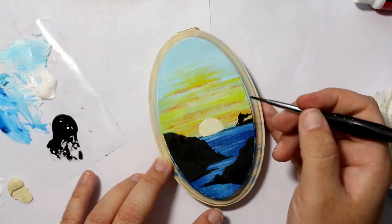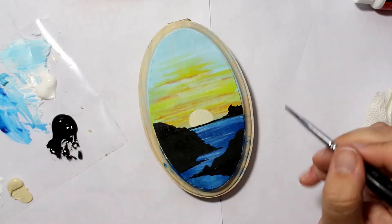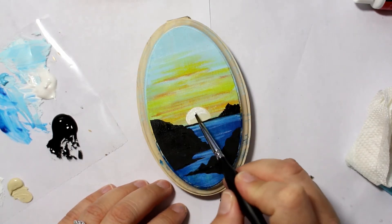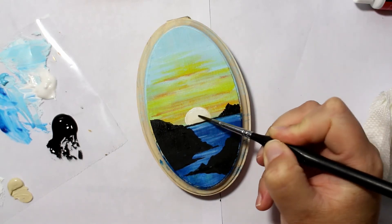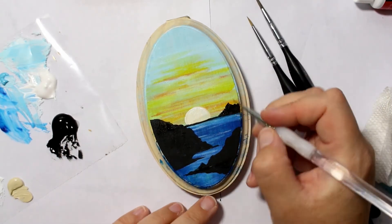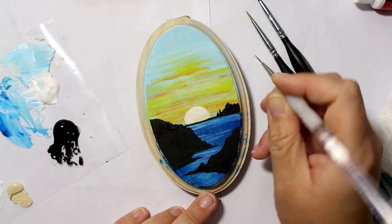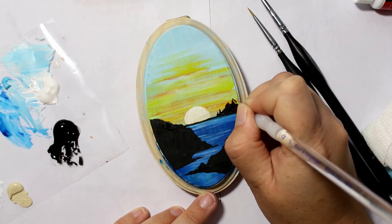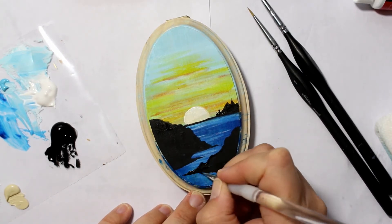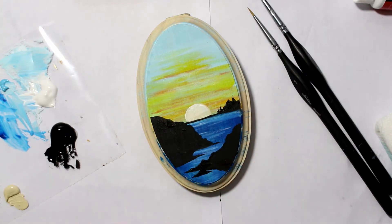Another thing I need to practice is the formation of my trees. I don't know how to paint trees with a fan brush — when you watch Bob Ross or other acrylic or oil painters, they always use a fan brush, but when I do that it looks like a little kid just smushed paint all over the canvas. So I have my own way of painting trees that I kind of picked up, and it seems to work for me pretty well. Someone else might say the trees are horrid, but I'm learning.